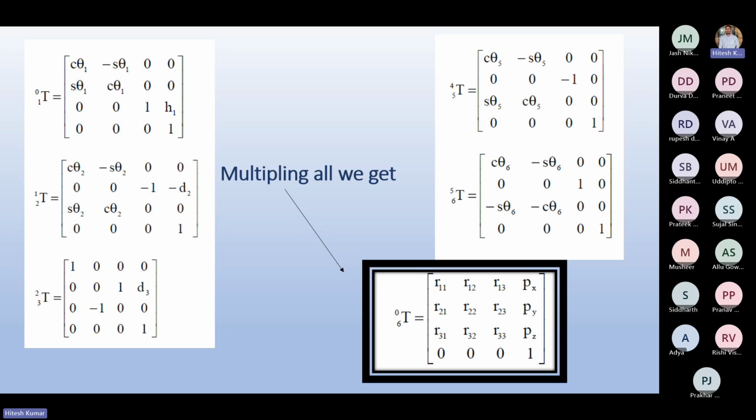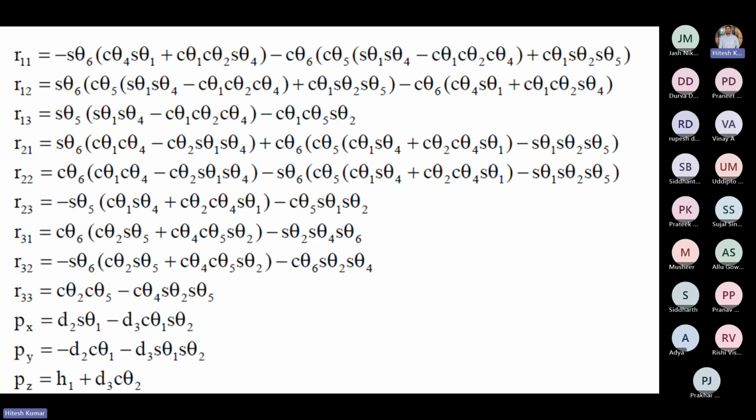One matrix will be formed. After getting this matrix, we will get all the positions. Doing this, some terrifying 16 equations will be formed. You don't have to do this by hand. We'll just put the formulas in the code. We'll get the values. We'll do the coding. We'll put the matrix in a loop. We'll get all these values very easily.